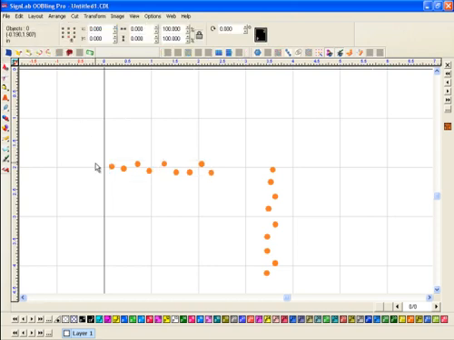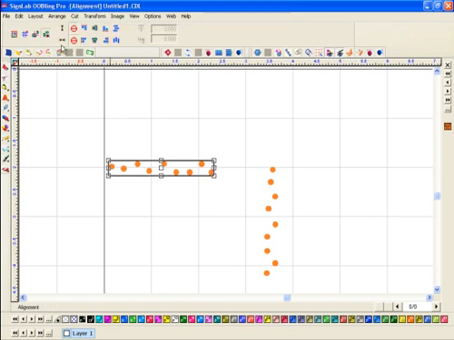Last object means that if I highlight all of these and then hold shift and choose this one last, it's going to line up to this last one that I selected. That would be this option right here, align to last object. If I choose that and then choose this button right here, center, they all line up to this last one that I selected.